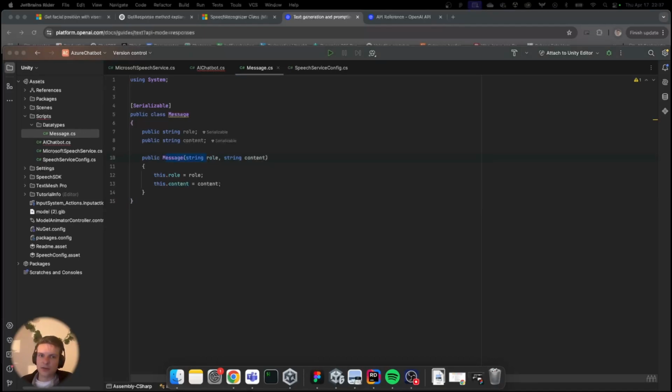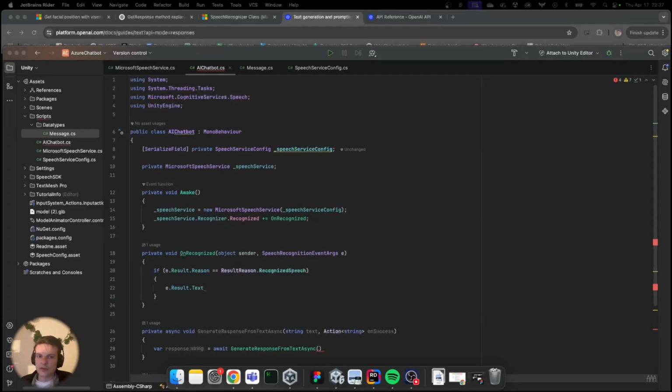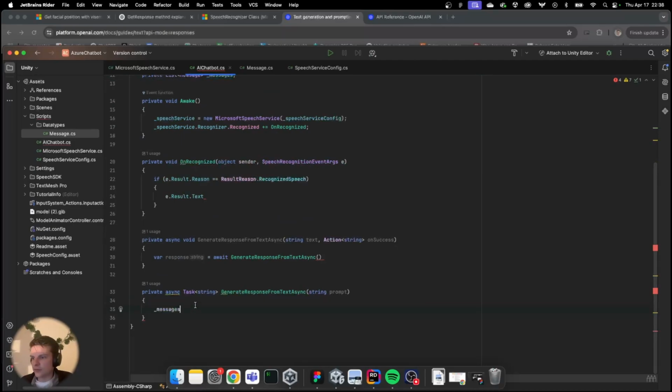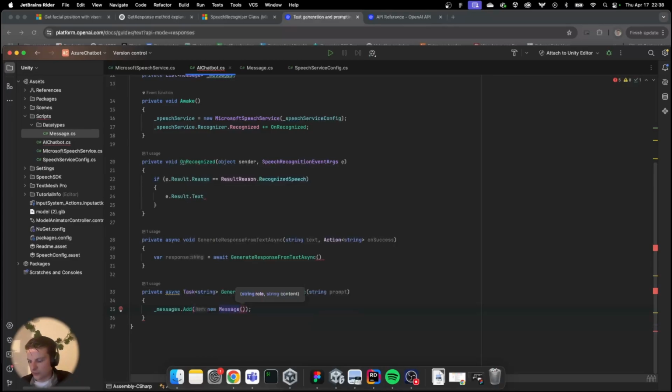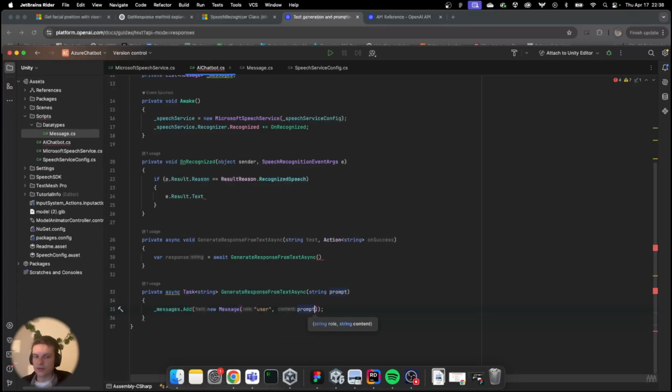And inside of our assistant, or our chatbot, we can create a new list of messages, and just add one of these messages to it. The message in this case is a new message by the user, because the user is sending this, and then the content is the prompt that we're sending with it.